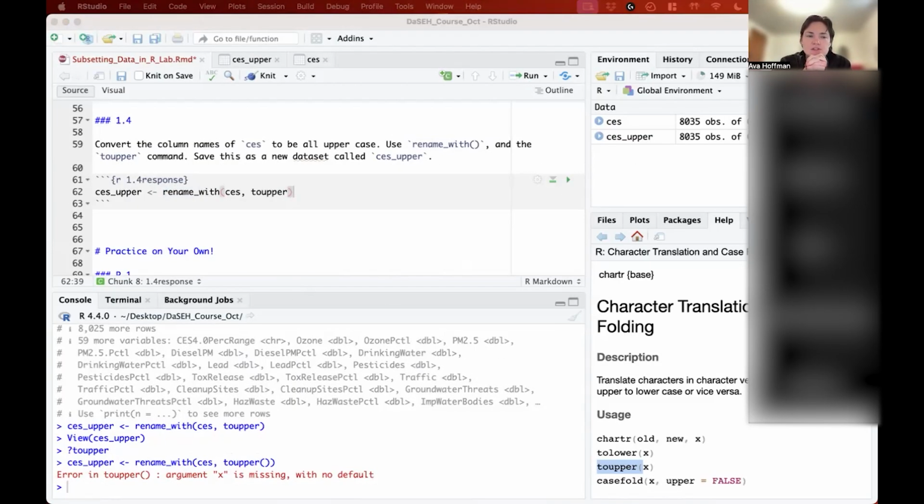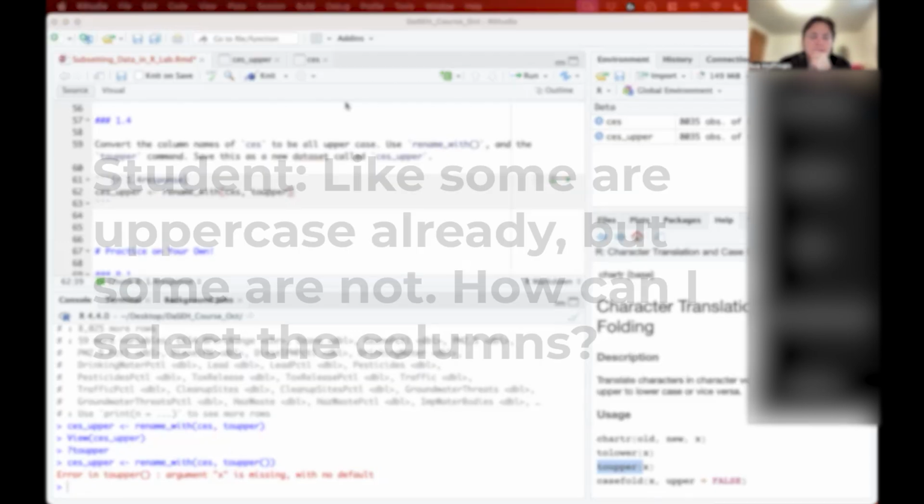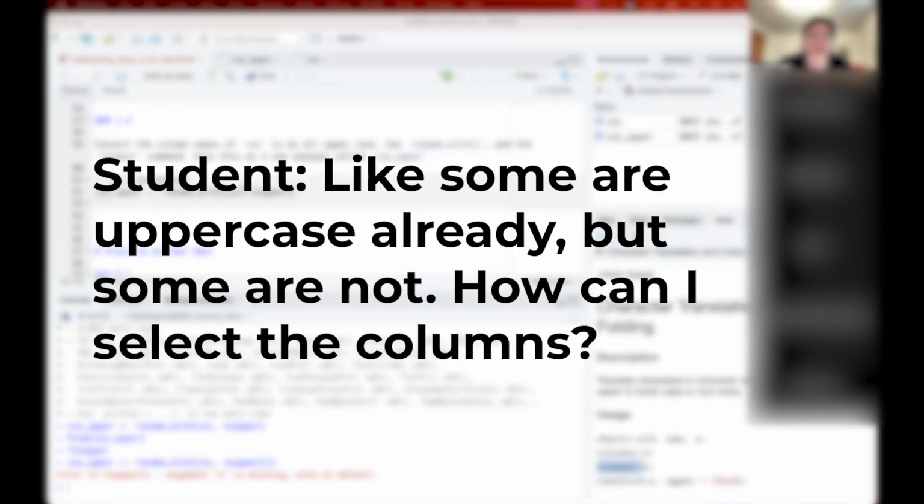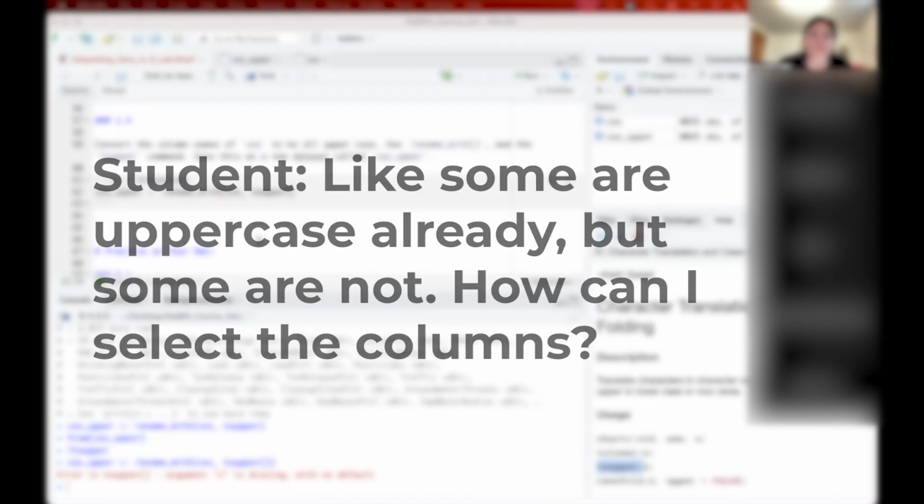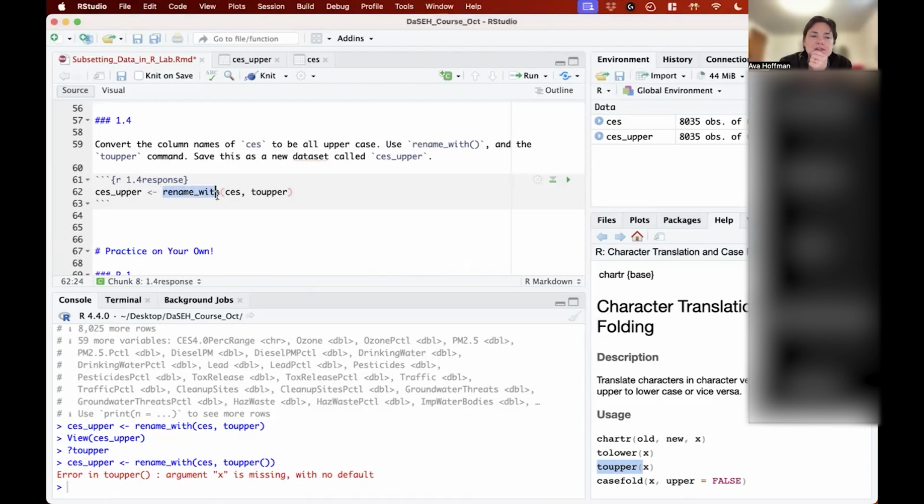Select number of columns. Do you mean like... Yeah, good question. So this is not going to create an error if the column is already capitalized. So that should be okay if the concern is that some of them are capitalized and some aren't. But let me see if we can specify.